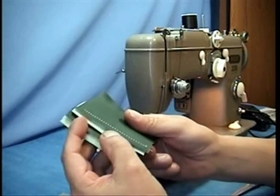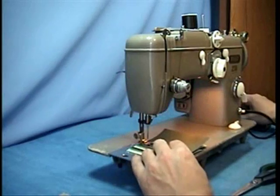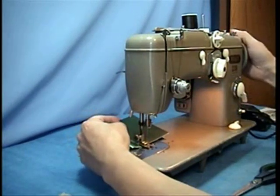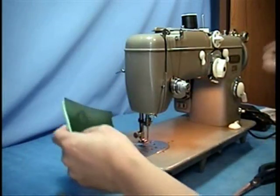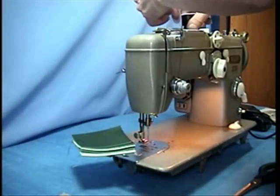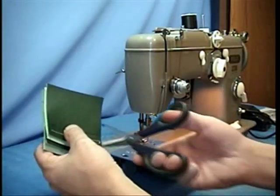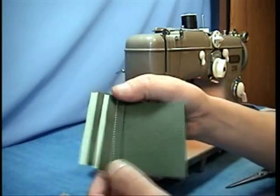Next, there's 4 layers of vinyl. My thread got locked up. There we go. Pull that out. Okay. Went right through that.